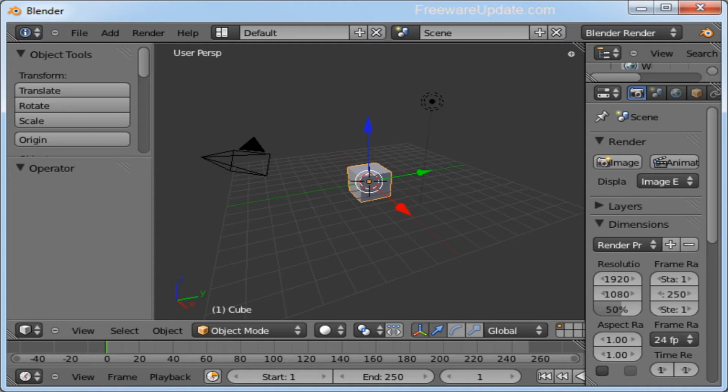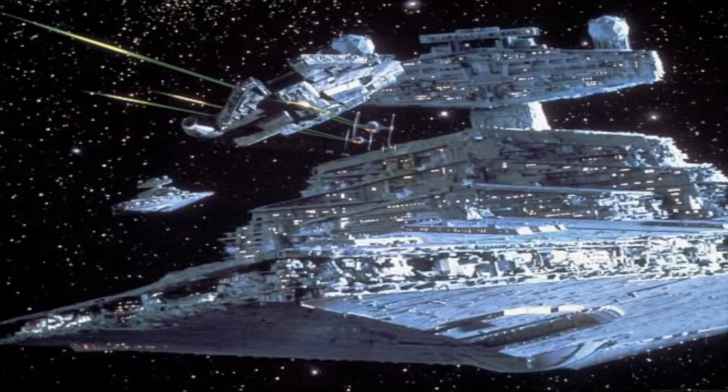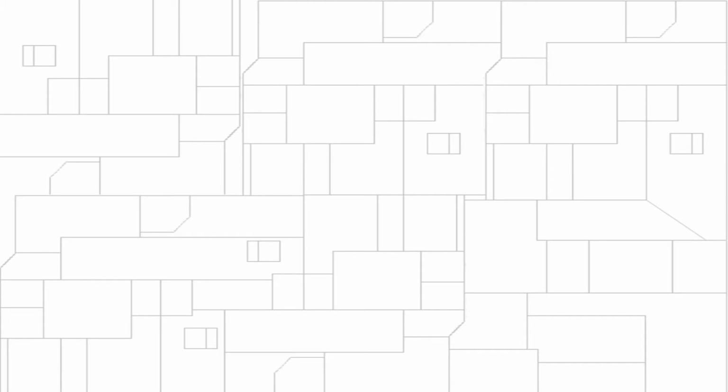Alright, so you're probably asking yourself, what is a greeble? Well, simply put, greebles are details that are added to the surface of a larger object to make it appear more complex, more visually interesting, and to give it the impression of size. A great example of that would be the Star Destroyer, which I'm currently working on actually as a model. It's a great example of that, an 8-foot, 9-foot model in the middle of a studio looks 1,600 feet, which I think is what it's supposed to be. Anyway, it gives the impression of size.